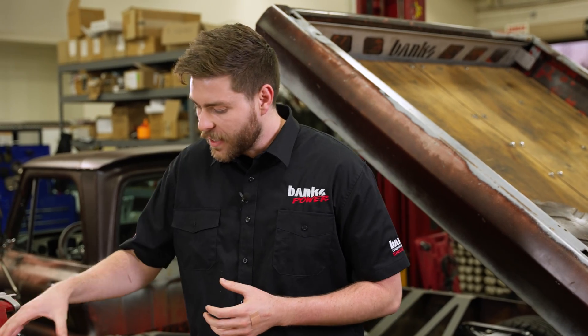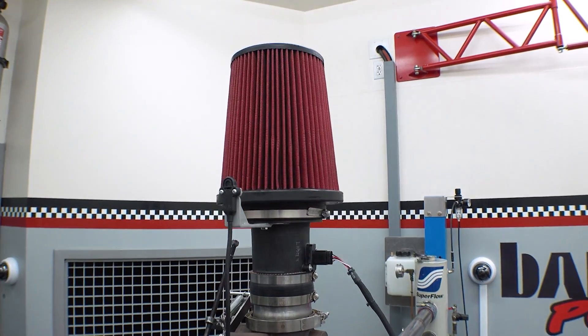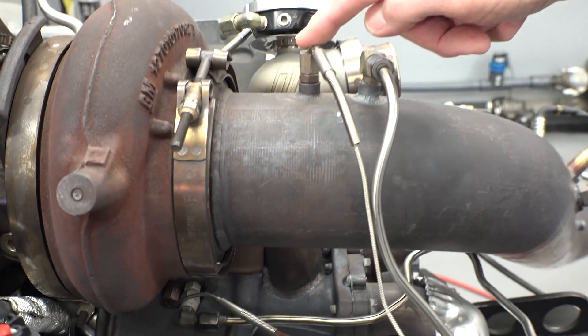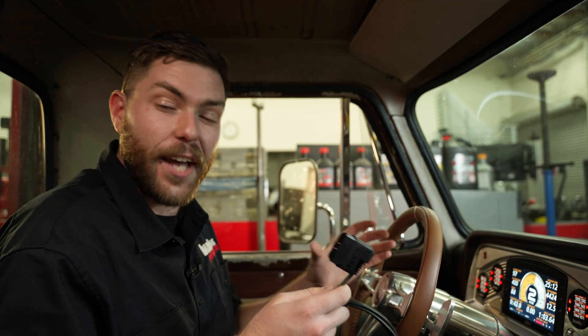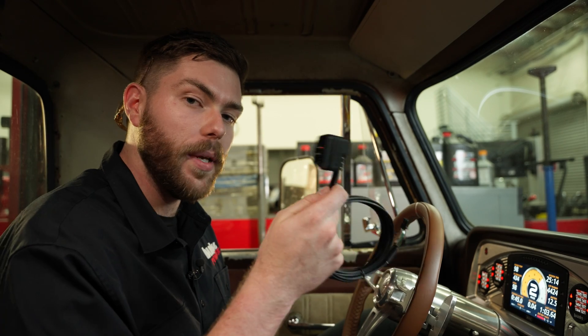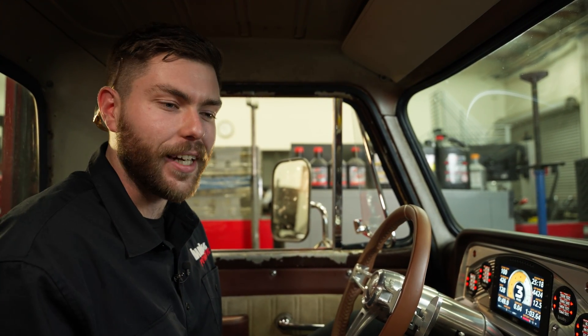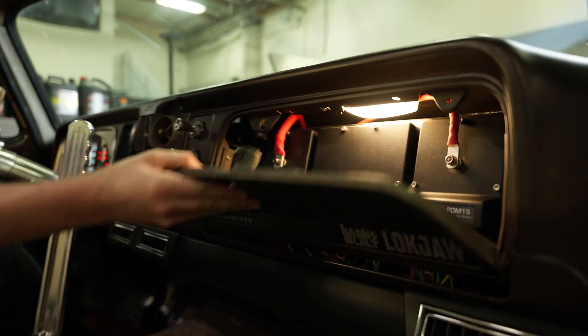You can isolate components and see a quantifiable change in real time — and we do the exact same thing in our research and development. On our engine dyno, you'll see pressure and temperature sensors everywhere on an engine. All of this can work in tandem with the data from an OBD2 connection if you have an 2008 and up vehicle, or if you have an aftermarket ECU, we've got connections for that as well.